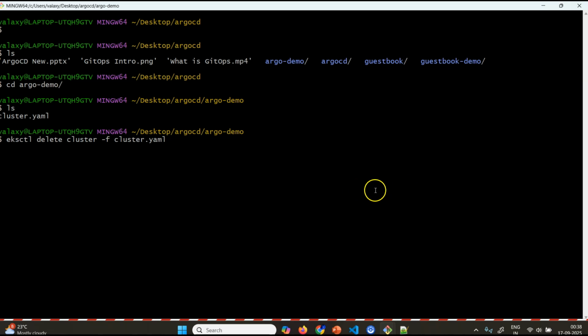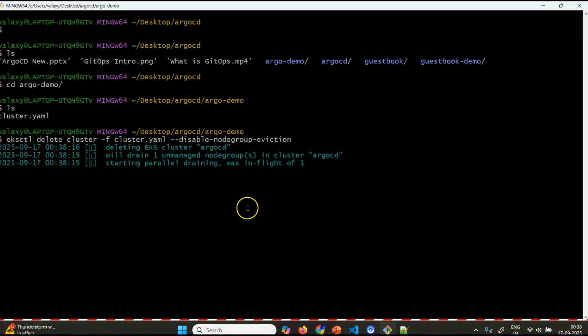And in case it is not deleting with this command, add this one, because I could see some issue with just deleting if we have a single node. So just add --disable-nodegroup-eviction so that it gets deleted. All right. So that's how we can delete our cluster once it is done.